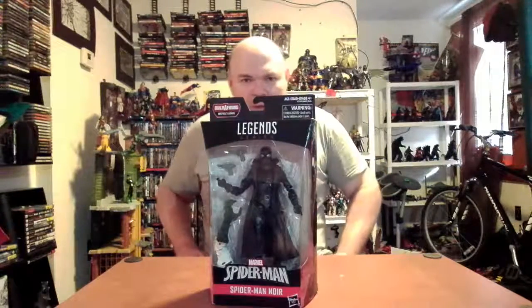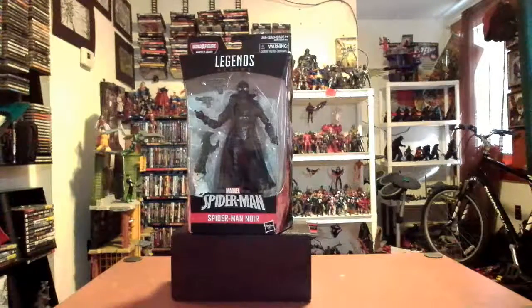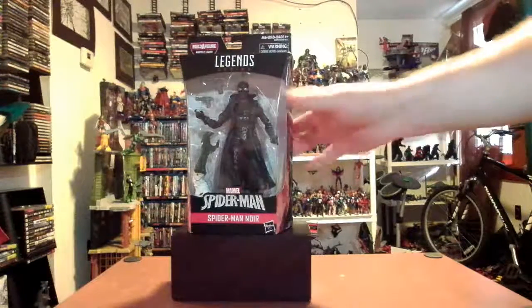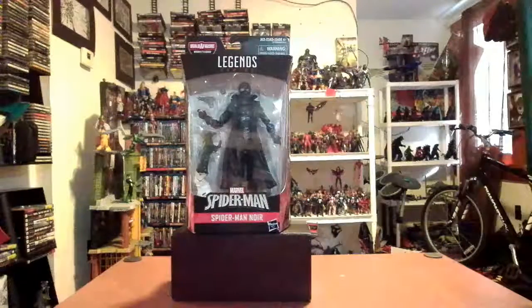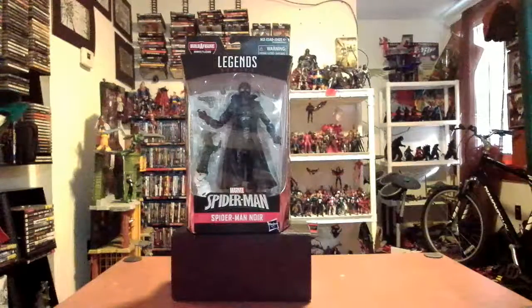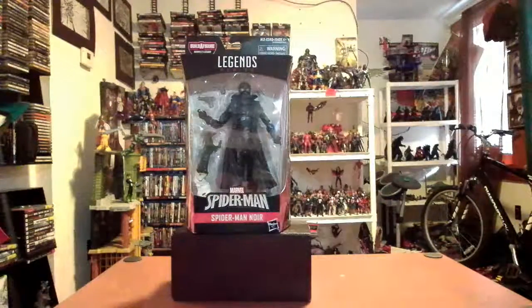One of the mob bosses is Norman Osborn. So I'm going to shut up, we're going to take a tour around the box and see if the figure is Spider-Man worthy. We have the Spider-Man Noir figure smack right in the box, looking pretty cool. Looks like he's got the Nick Fury body with a trench coat, but that's alright — do what you can to make a character look the way it's supposed to, right? And the Spider-Man mask is looking pretty 1930s. He comes with two guns, and the part for the Lizard figure.